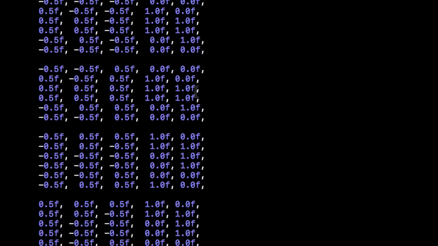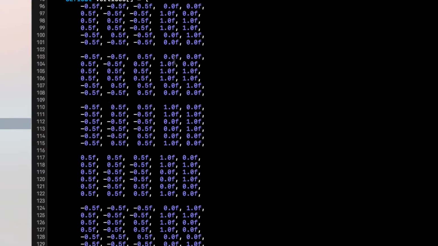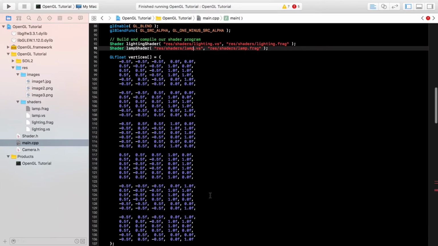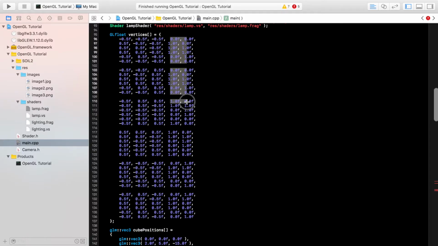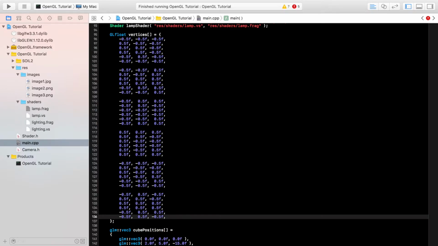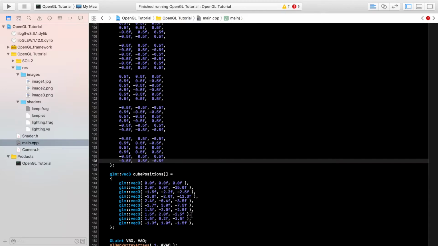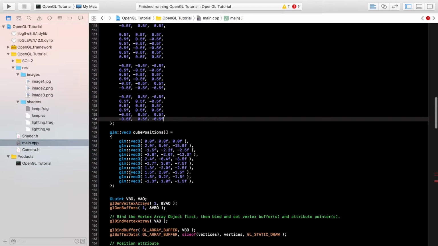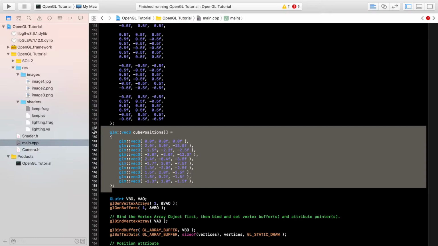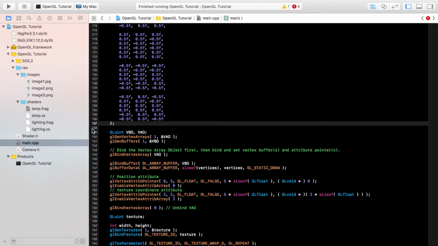And now for the vertices, what we're going to do is remove the texture coordinates at the end, so we only want the x, y, and z. Because remember, we've removed texture rendering, or we will be in this video. Square brackets are awesome. If you're a coder, the text editor or IDE you use just has to have square selection, not square brackets. I think I said square brackets. It's just a must in my book. Delete the cube positions, because we're only actually going to be rendering one single cube. It'll just be easy to see what is going on.